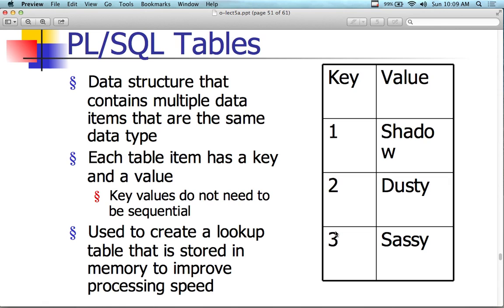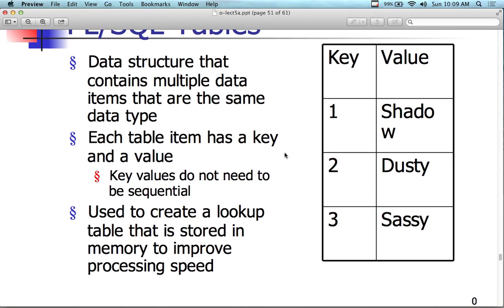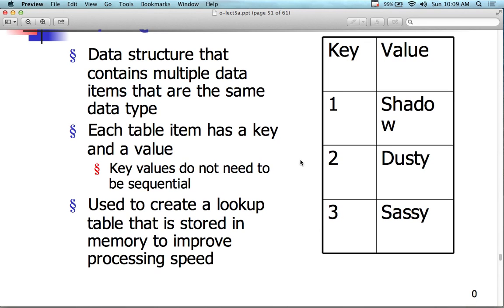It's a data structure that maintains multiple data items that are the same data type. Each table item has a key and a value, so it's like a lookup table. The key values do not need to be sequential either. We have a key and a value. This looks like it is sequential, but it doesn't have to be.